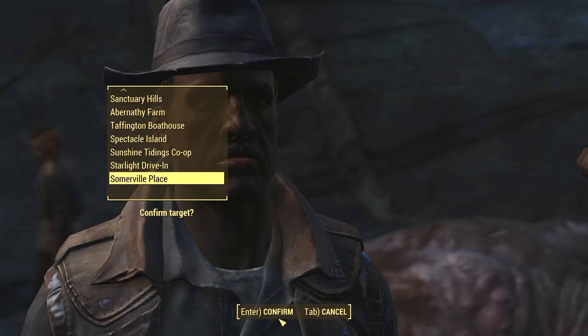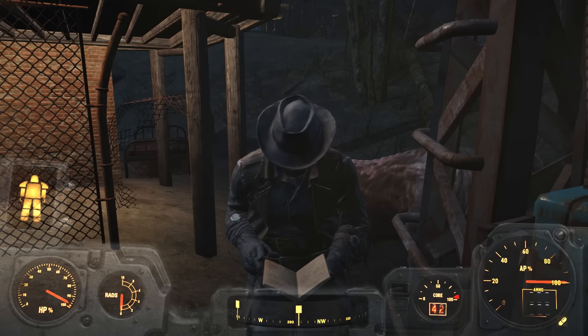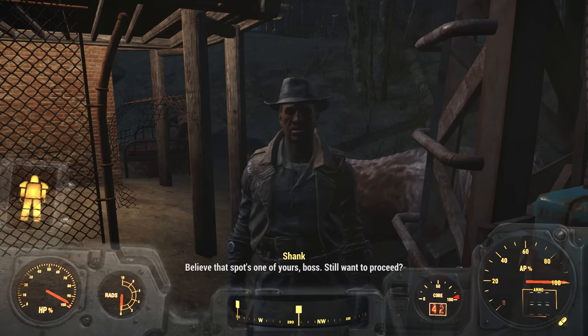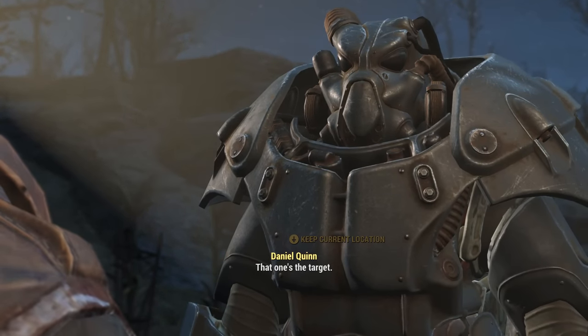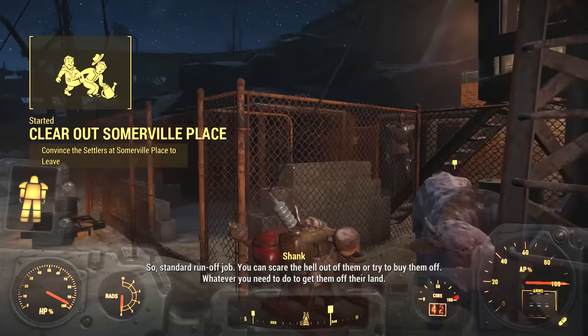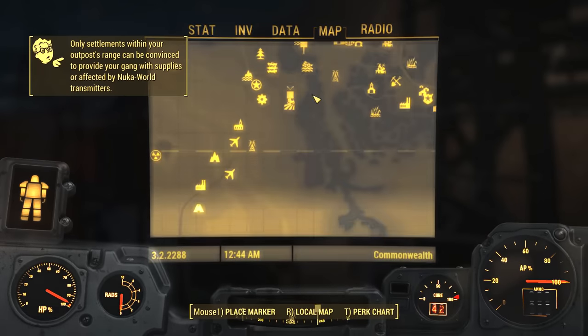Sure, Somervale Place. I don't even know where that is. That looks like it's yours, boss. Right. Believe that spot's one of yours, boss. Still want to proceed? You're forgetting that I own that one. That one's the target. Just one. So, standard runoff job. You can scare the hell out of them. Where is it, anyway? Whoa, it's way down here.